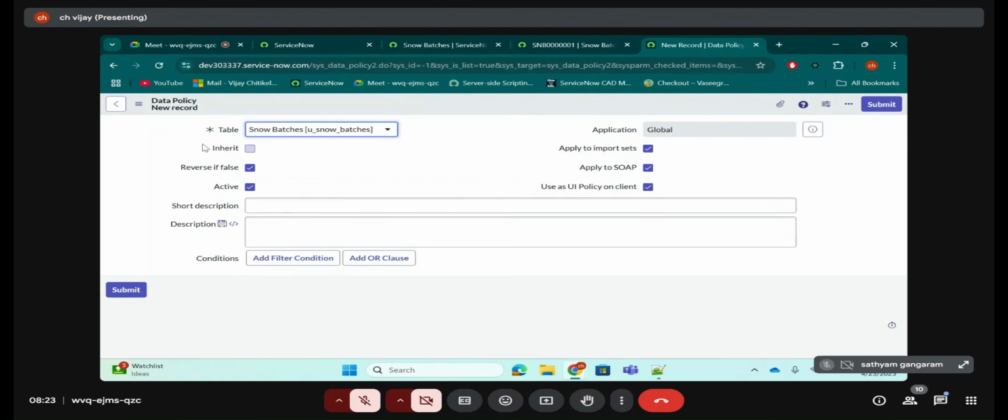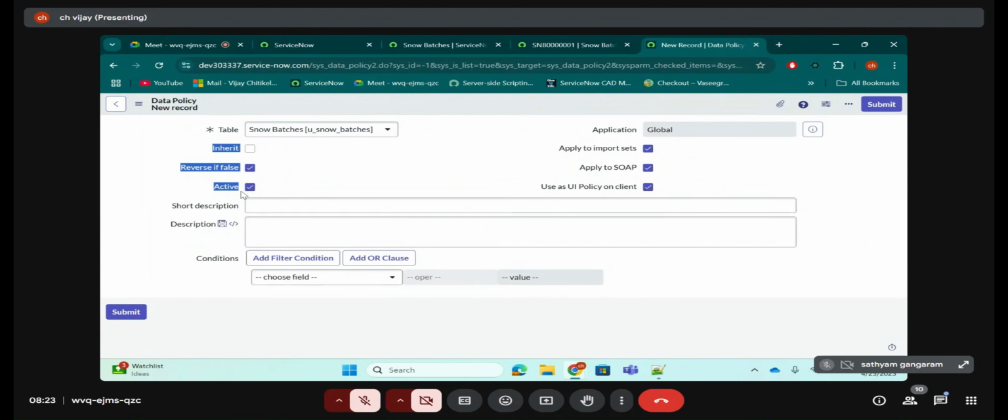So these things we already covered, if you remember, in the UI policy. What is inherit? Anyone? It applies to all the parent, whatever it tells in the parent, it will be inherited to the child. In this case, which table will it apply to? If I check this, I'm already writing it on snow batches only. If I check this checkbox, to which table will it apply? Child batches, correct. It will be applicable to two tables.